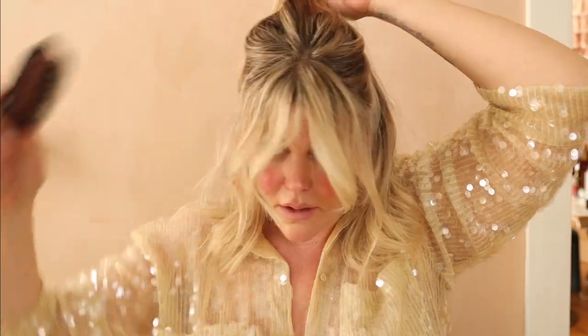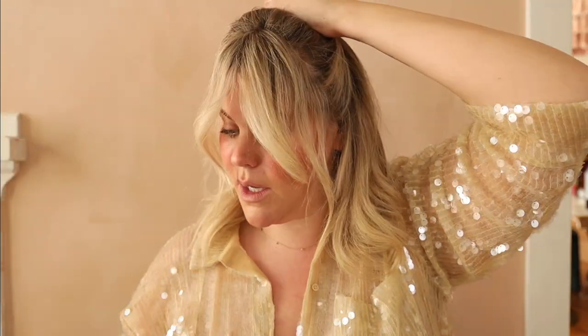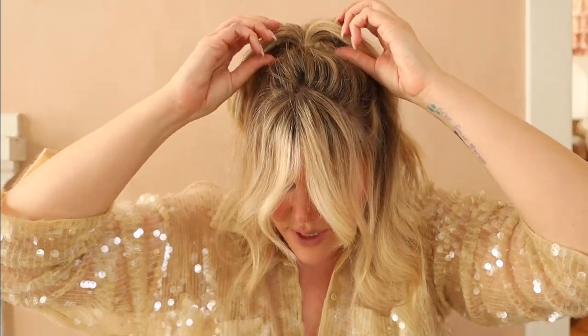We've got our bangs, so we're going to pull just the top half up and make a little half up like this. I like to leave all the hair back here so the hair that's down feels really thick. I go from the ears and skim upward — a lot will come down into bang as well. You should be left with just a little section like this. You can smooth it out a little, but I kind of like to leave it a little bit messy. Then go in again with your clear elastic and just elastic it. Pull it tight, fan it out, give it a little volume right here, and then we're adding our bow.